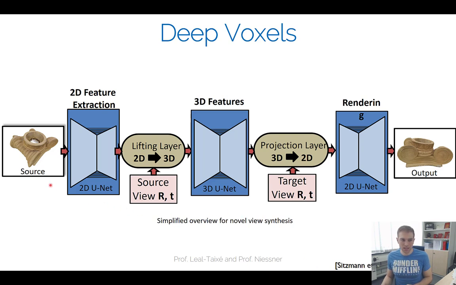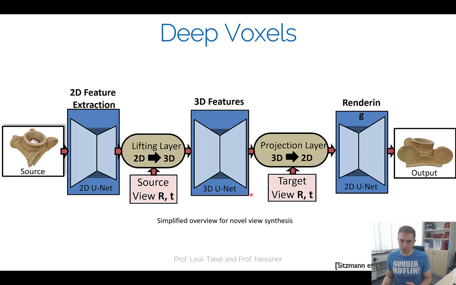So the idea is, at training time, you have a source image. You have a 2D network that extracts features, the standard UNet, and you're taking these features and projecting them from 2D to 3D. This is now a voxel grid in the middle here. The way I have to do that is, from this image, I need to know the pose. This is a note from the training data, this R and T. This is my training rigid pose. And I need to know how to project from 2D to 3D. That one I know with the intrinsic parameters of the camera matrix.